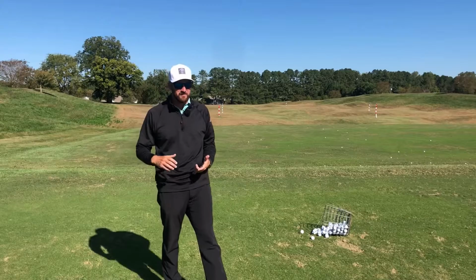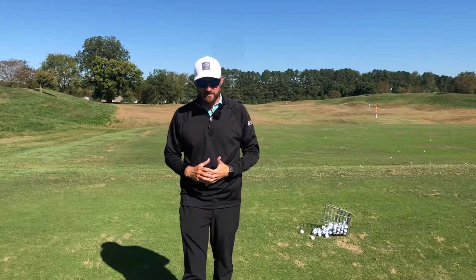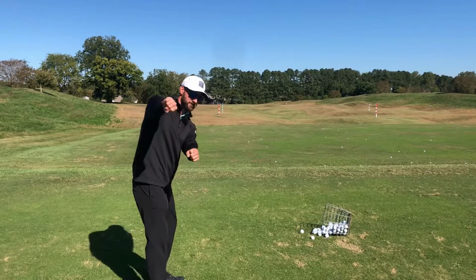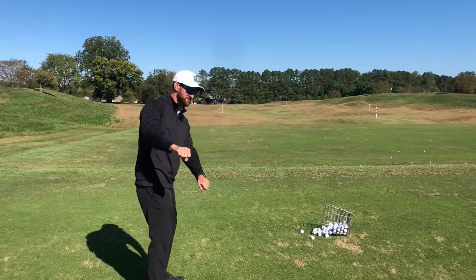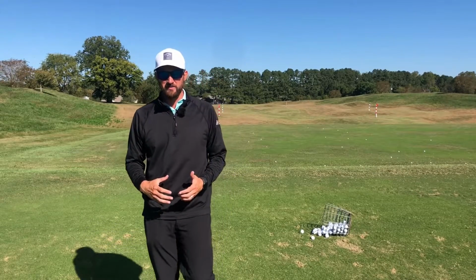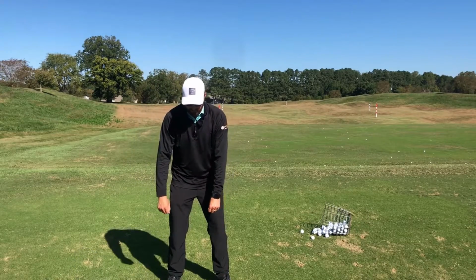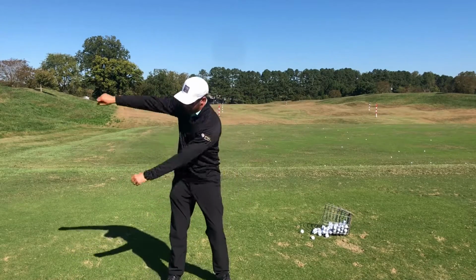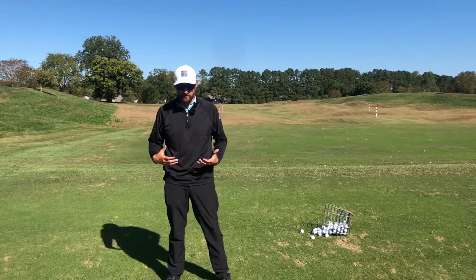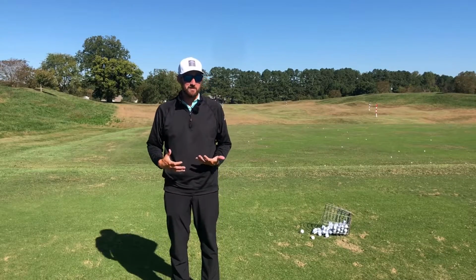Okay, so here's your swing plane simplified, right? We're taking all these mechanical thoughts in a golf swing. We're learning to use our body to just simply swing our arms in the right direction. Now, some of you may feel the want to place your arms into certain locations when you first try this. But I think you've got to learn to actually swing things. We're using the body to actually swing the arms back and through. There's some timing to that rotation that's going to require some work for many of you of keeping your body in the right position to actually swing those arms.